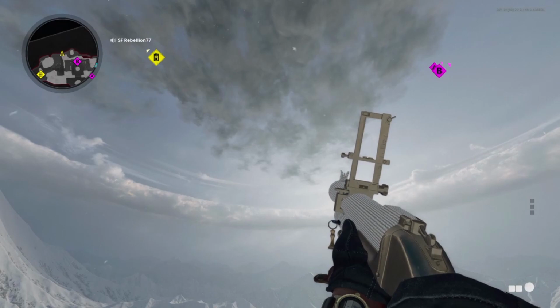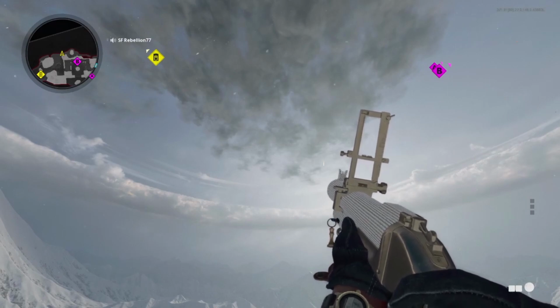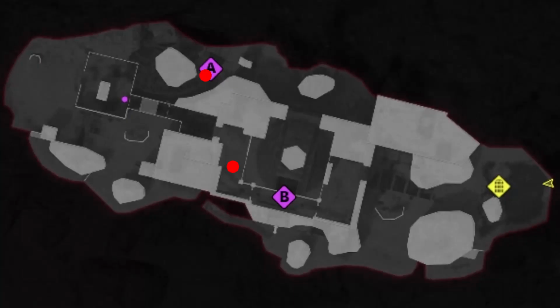So for this map, I'm going to be showing you 5 spots in total. So that'll be 2 for the attacking side, which will cover 2 different routes that the defenders could take at the start of the round. And I'll be showing you 3 for the defending side, which will cover 3 different routes that the attackers can take at the start of the round.